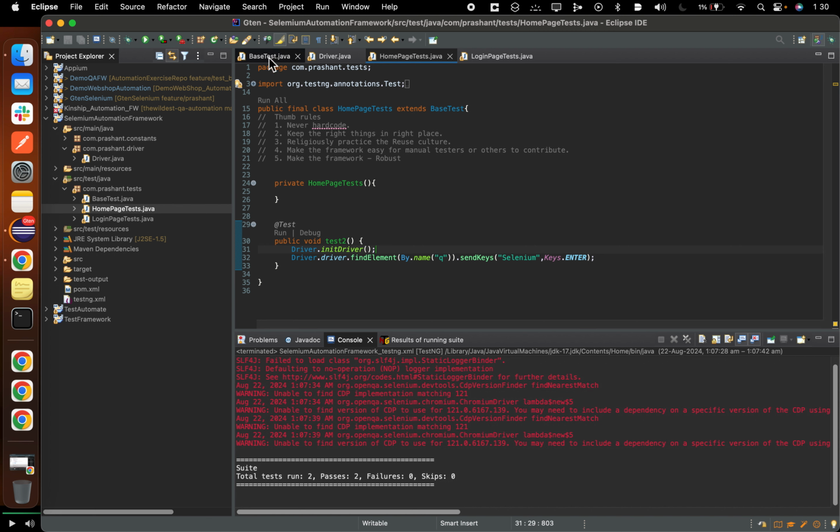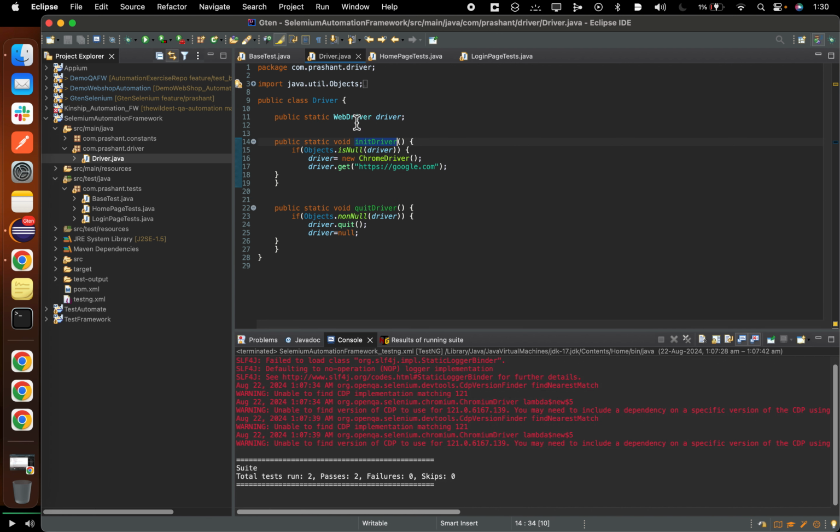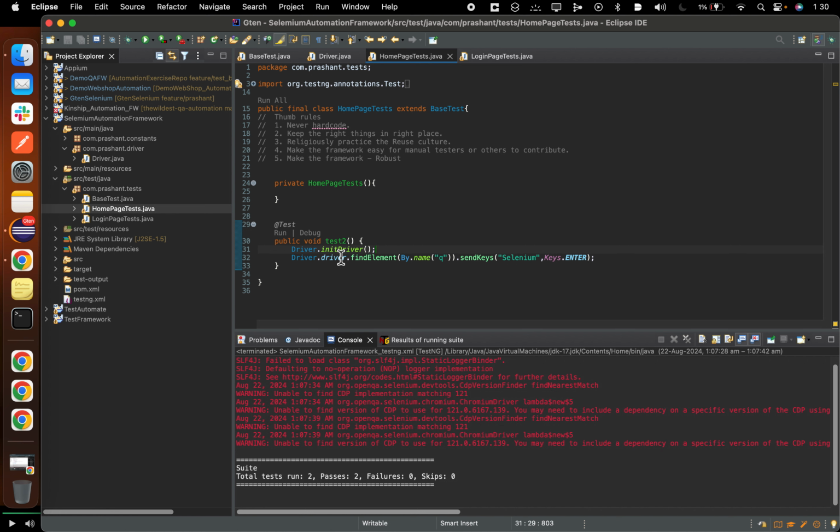Because from here, when the test will start, it will have this WebDriver driver null, and then this would be assigned to it. Okay, a Chrome driver instance would open, right? Then it would come to this test, and now another instance will open. The WebDriver value will be assigned to this one, and then the test would run normally. So after the test is run, there will be one WebDriver instance that will remain open, right? So our test, it is not the right way. That's not what we want. So that's why we have to handle this.